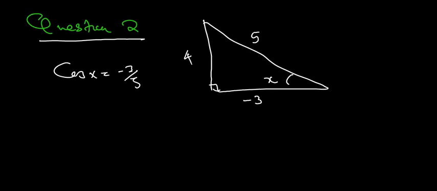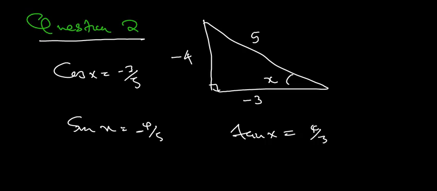Using your Pythagoras theorem, this gives us a 4, so we can get sine of x, which is 4 over 5. Take it as negative because it has to be, since we are dealing with the third quadrant. Then the other guy is tan, so tan x will be opposite over adjacent. That's going to give us a positive. It doesn't matter how you do your right angle triangle, even if you did not include a negative 4 here, for sine x you need to put a negative because this guy here is in the third quadrant.